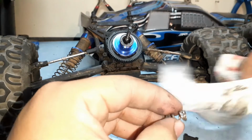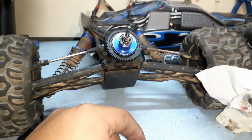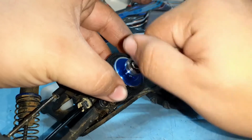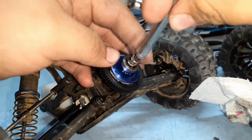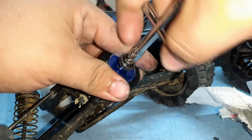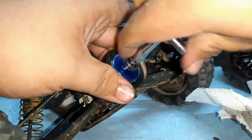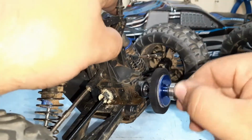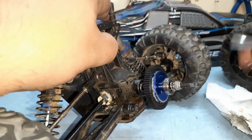Next is the spring, which goes in the center, and then is the tensioner nut, which is what regulates the clutch pressure. I'm gonna put it tight so my clutch doesn't slip that much, because I don't like when it slips, because you lose power obviously. Looks like it's working good because it's spinning the tire, so yep. So the clutches seem to be okay. I'm just gonna leave it like that.